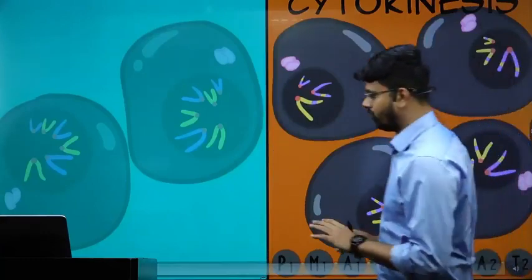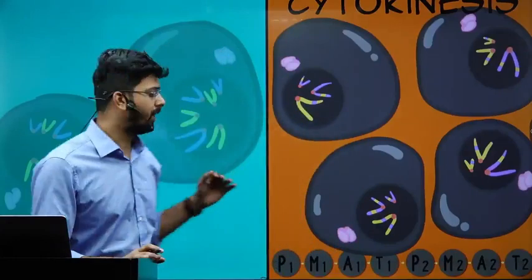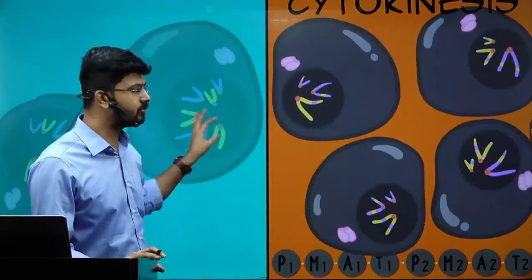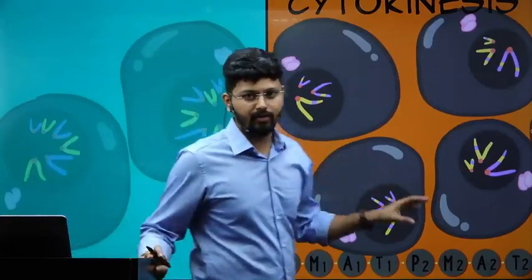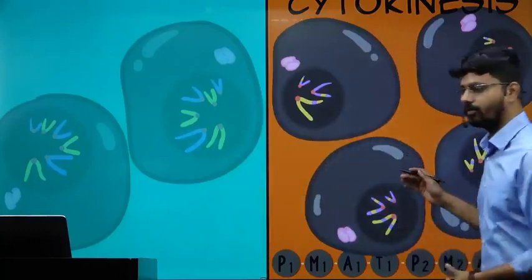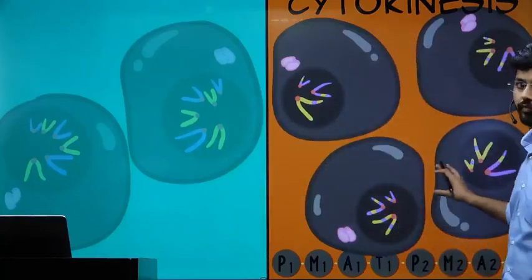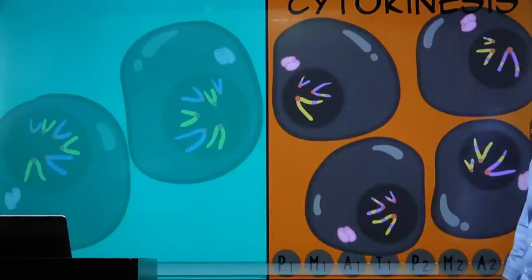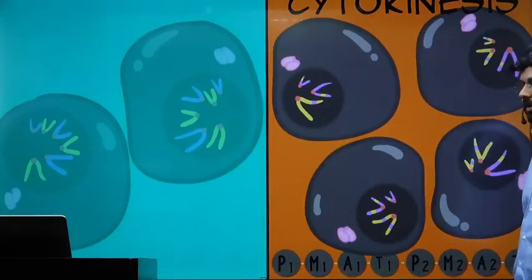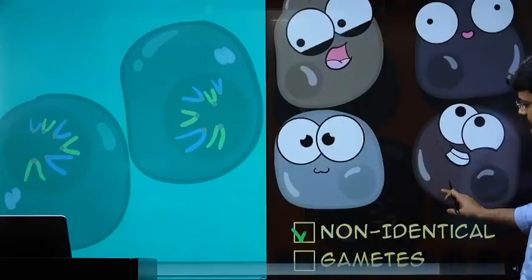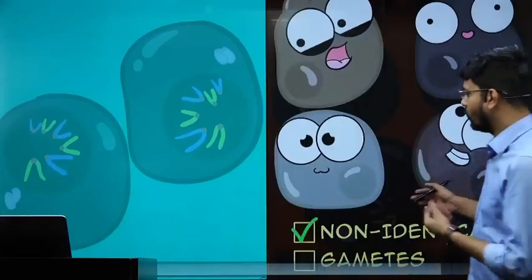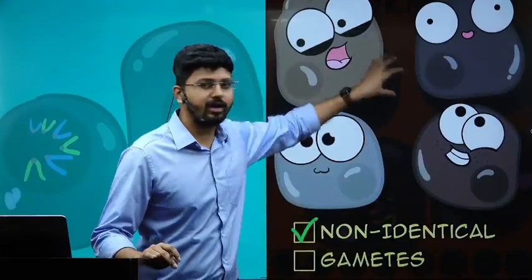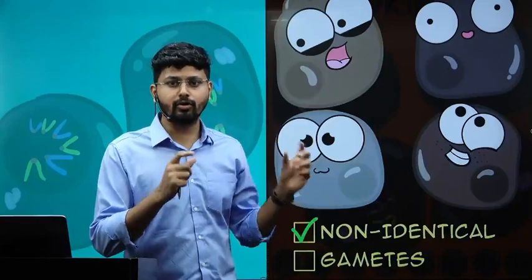So now one basic difference between mitosis and meiosis is that when the cell multiplies in mitosis it gives rise to two cells, but here when the cell is dividing, it gives rise to four cells. Right, so these are known as ova or egg, right? These are not identical, the four are different because different chromatids are going to different places.